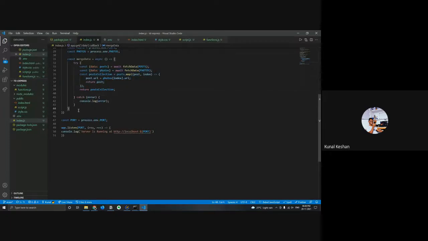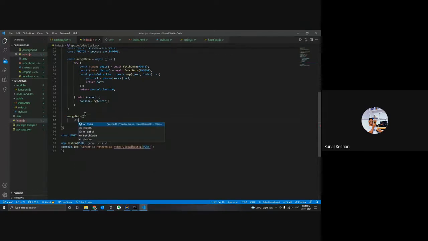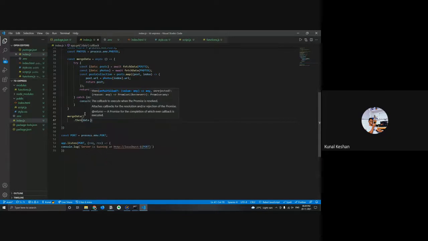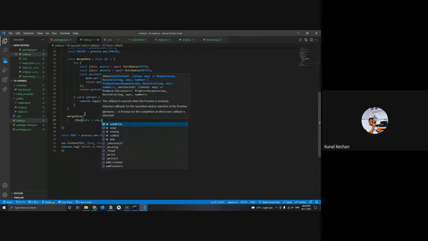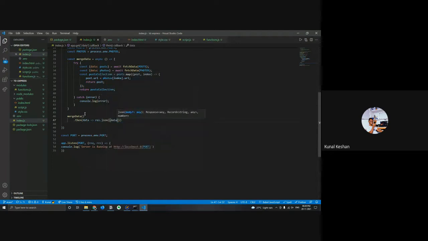After merge data is done, we can send this post collection to the front end. To do that, we can call the merge data, but then take the data and respond with JSON by sending the data to the front end. Now if I come back over here, it gave me all the requirements, but this is not how I want it.